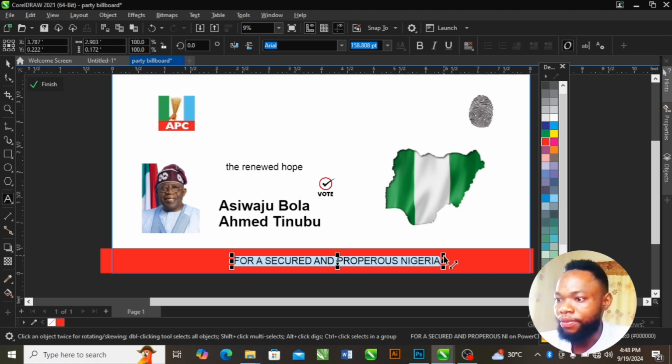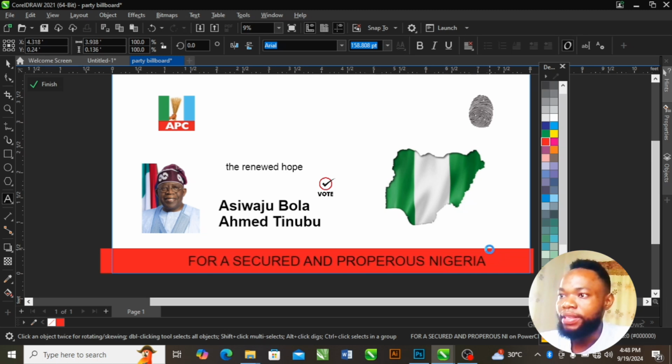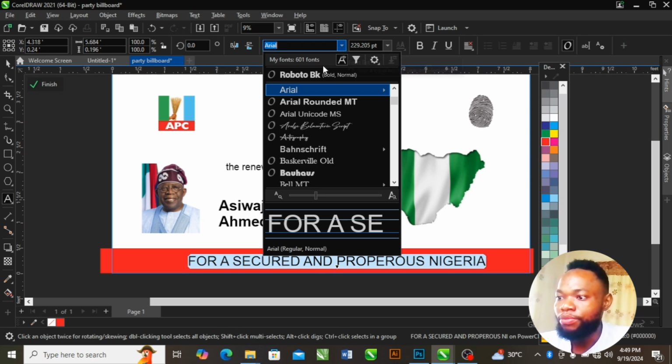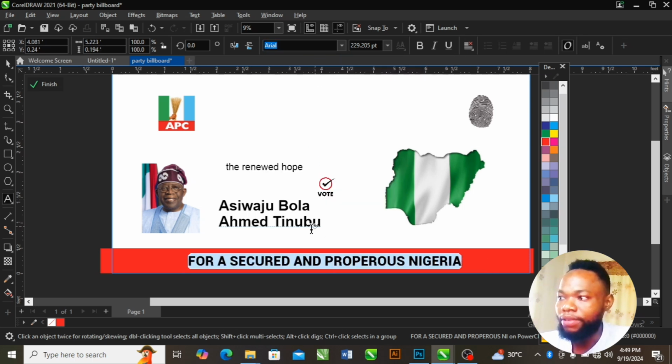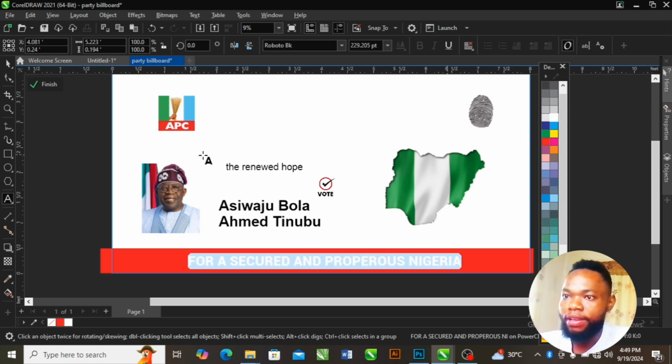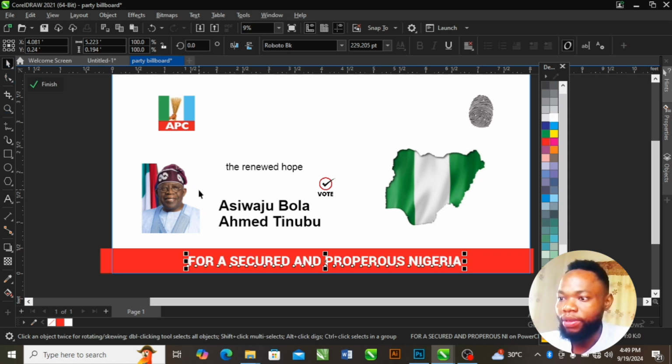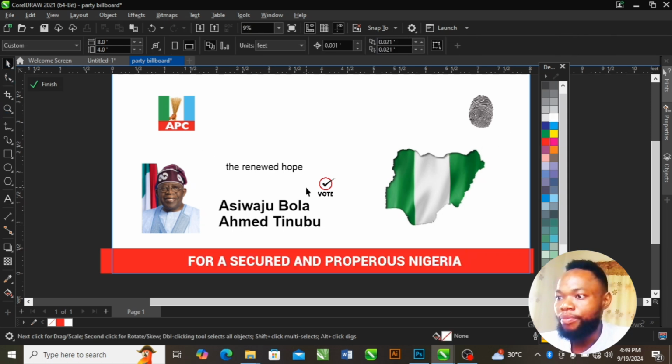Increase this font. Please make sure whenever you are designing for a billboard, you are using bold font so that people can read it from anywhere. Whether they are passing in a vehicle, they can still read whatever text is on that billboard.